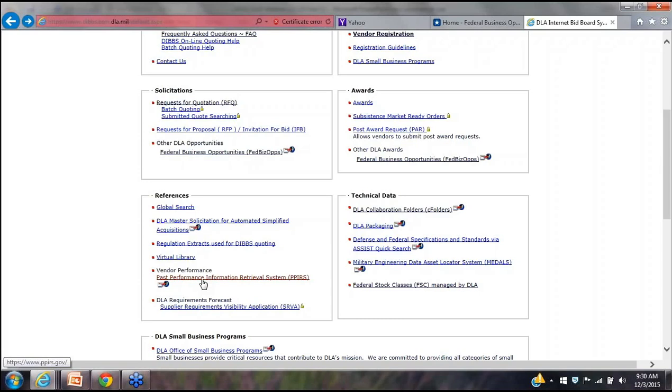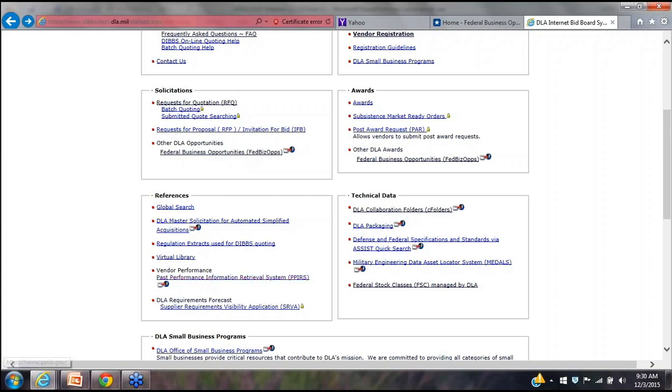If you are awarded a contract and you deliver that contract on time and the quality is good, then they'll put a good mark against your CAGE code. And if you do bad, they'll put a bad mark in, and that will affect your performance down the road, or affect you receiving awards down the road.